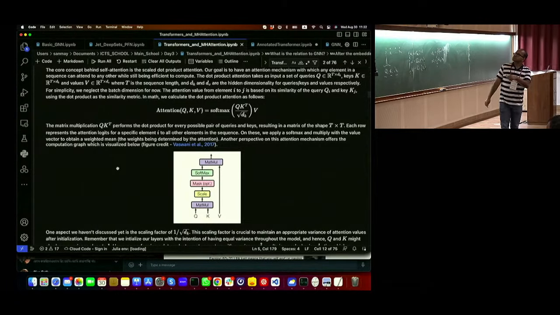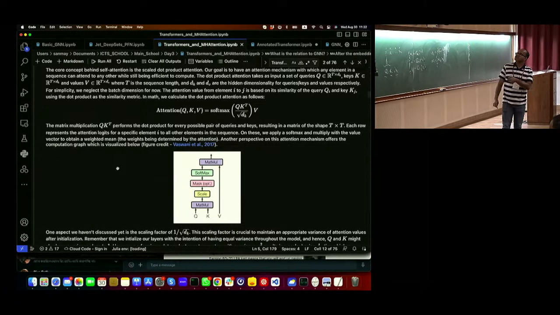But since K is transposed, n cross D and the transpose gives you D cross n, so this piece becomes an n cross n matrix. Okay, so this is a matrix multiplication. And then you multiply by another column vector of size n. And that is the attention score for all the vectors taken q, k, v.